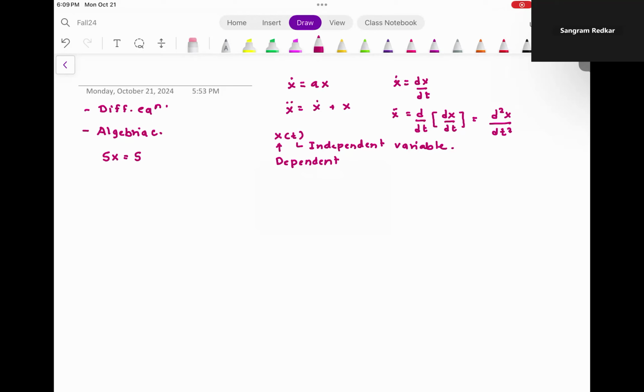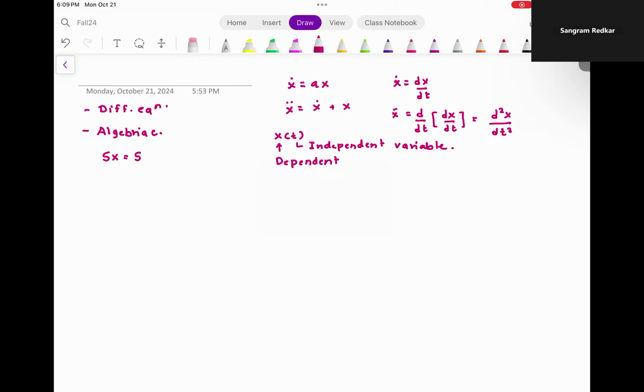I want to start with a very simple case. Look at that equation that I have, x dot is equal to ax. What can I substitute as x that would satisfy x dot is equal to ax? Very simple. 0.